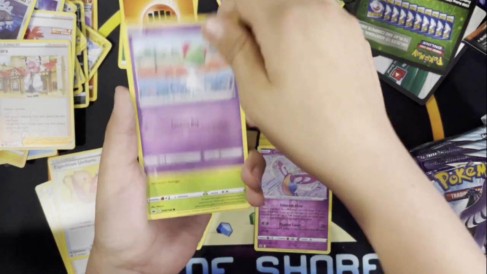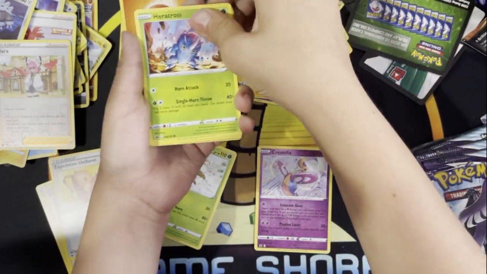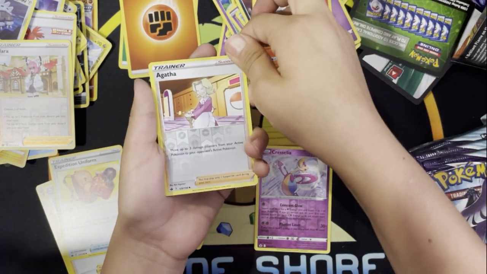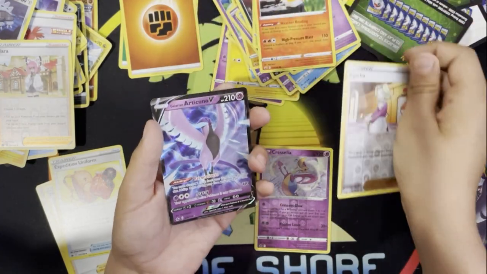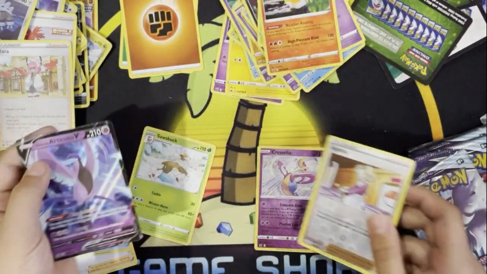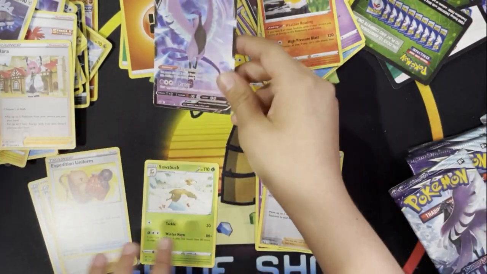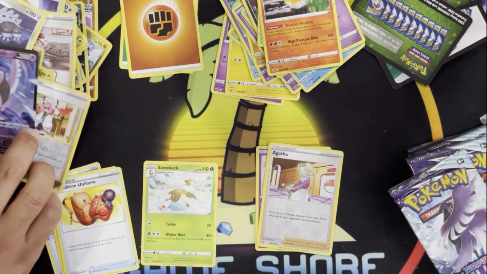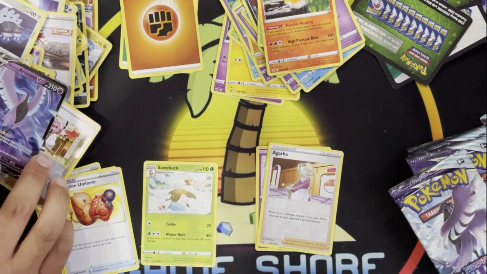Oh, doing Alex's pack. Sorry, Alex. Castform. And oh, another Articuno. Same one we already got there. I mean, Articuno's so cool. Articuno and Zapdos. We're just missing the Moltres.